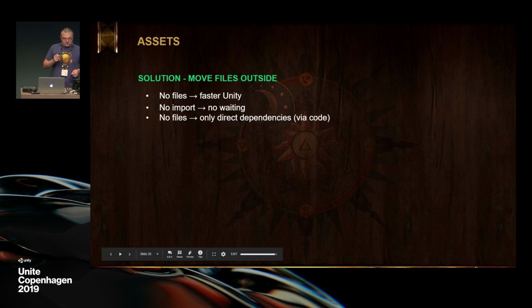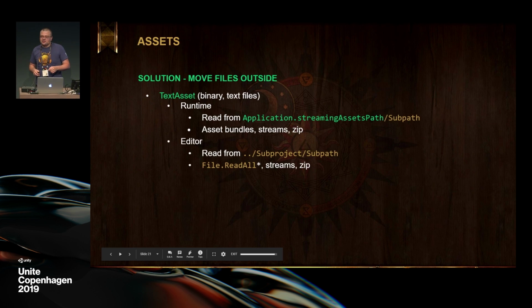So how to do it? For text assets, which are pure binary or pure text, in runtime, you read those from the streaming assets path using asset bundles, streams, zip, whatever. In editor time, you just replace the path to the different project, and we use File.ReadAllBytes or File.ReadAllText, and it works really well.